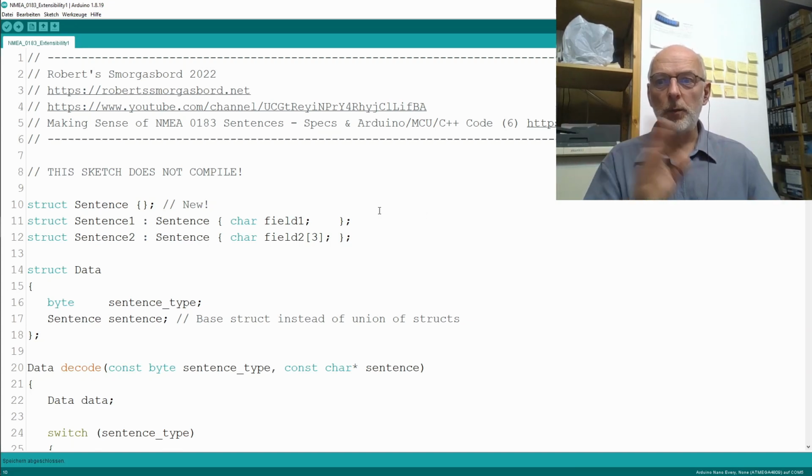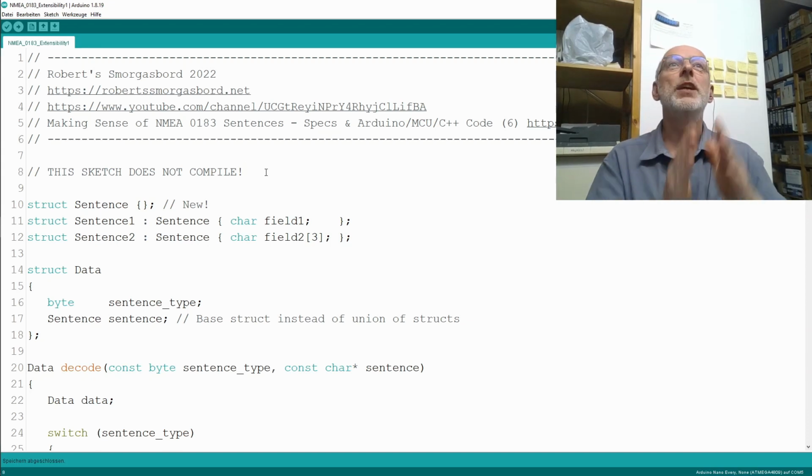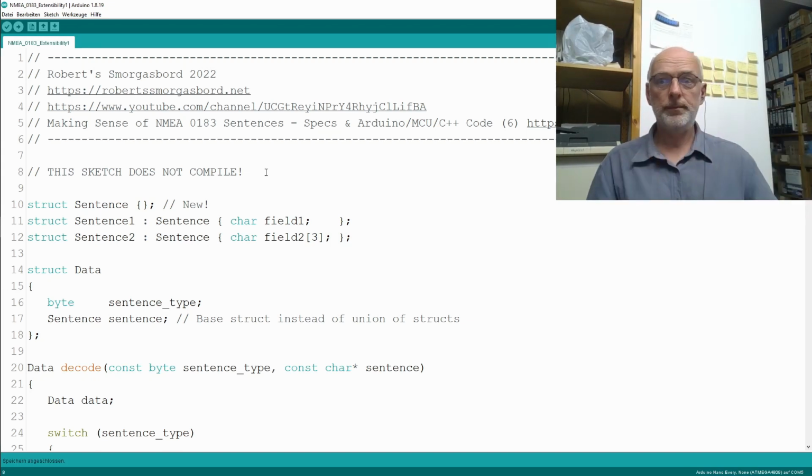We will develop this demo code in several steps until we get it right. So we're starting here with Extensibility 1. And please note the comment here, this sketch does not compile. It just shows the direction in which we want to go.